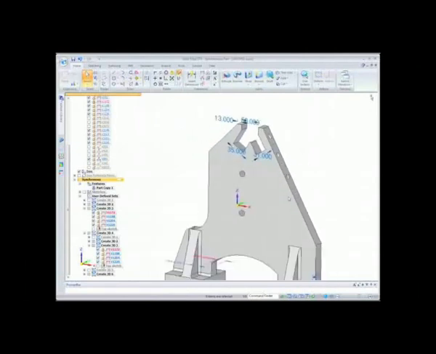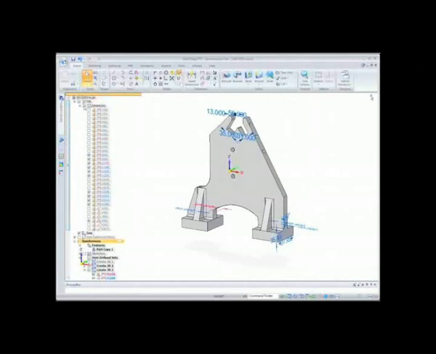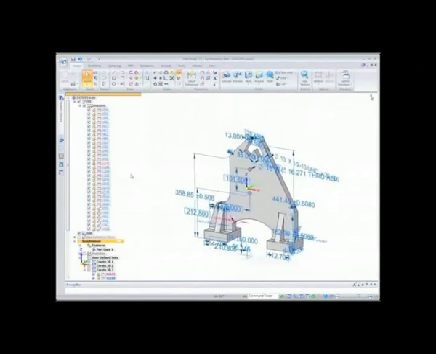So once we have that all done, you can see that now all the manufacturing dimensions have been attached to the 3D model. And it becomes a fully synchronous Solid Edge model at this point with all those manufacturing dimensions.